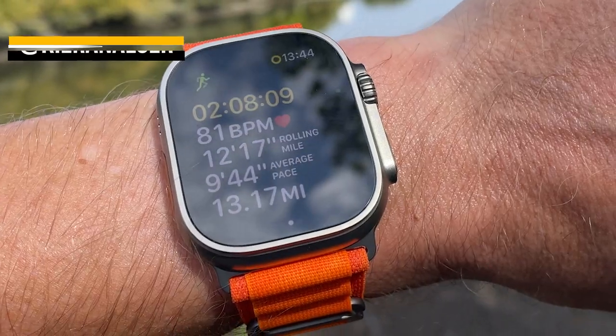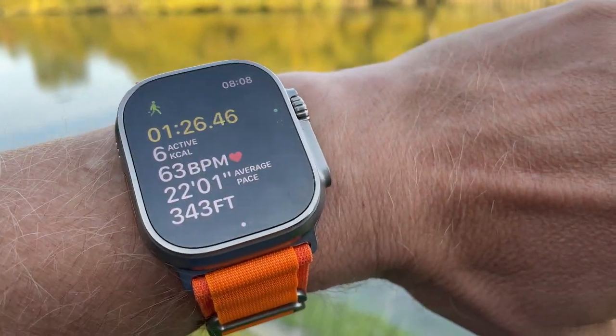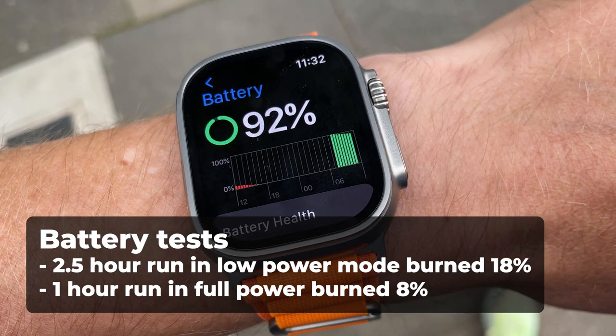The thing I really like is the design. This is such a different watch from other sports watches in the adventure endurance space. Apple has managed to make it rugged and tough-looking with big shoulders without losing the sleek subtlety of an Apple Watch, and you've got that beautiful bright screen. The materials are all top grade and it feels great on the wrist. But by far my biggest positive is the bigger battery life, which now makes this a watch you can charge every two days, get good usage, and take it on longer runs. It's not up there with classic Garmins and Coros for hours, but it's a big step up for Apple.